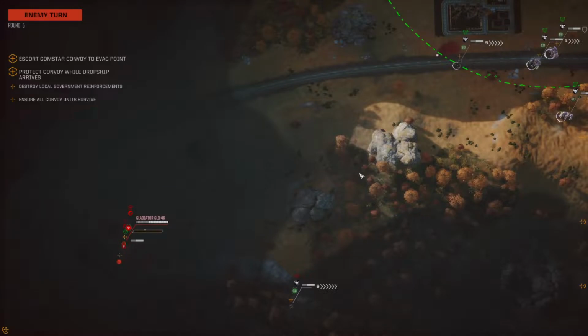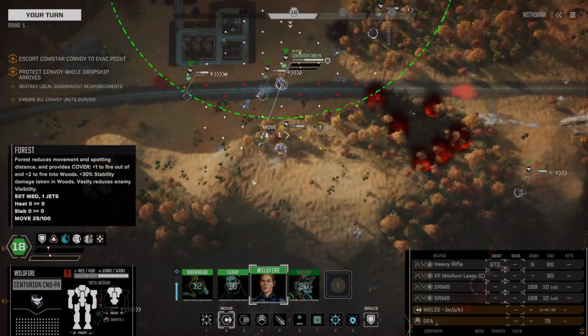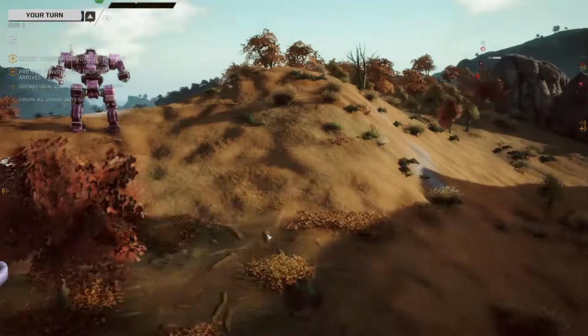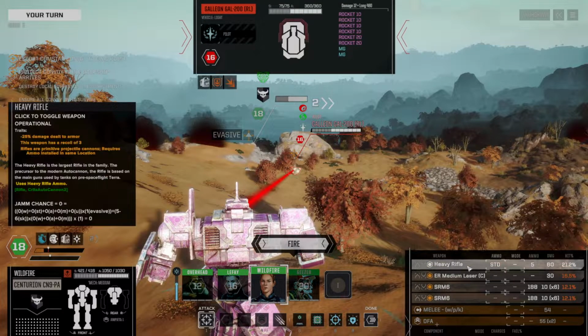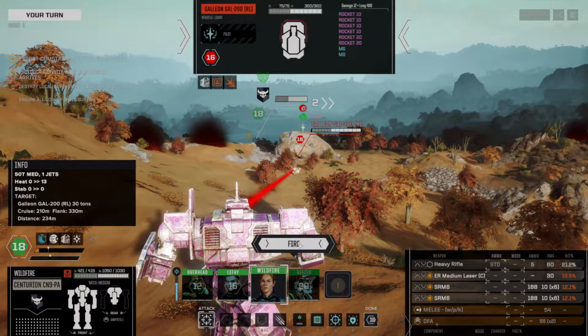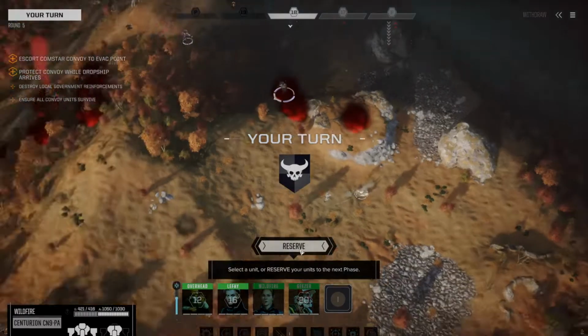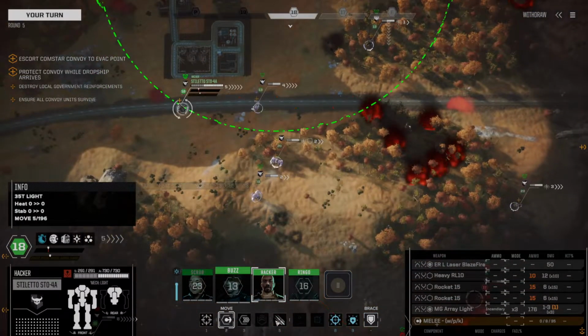The Gladiator moves up. Just positions in the cover. Commander. Okay, that's fine. We're going to sprint up with this Centurion, and we're able to fire on the Galleon. I'm not going to fire the heavy rifle here, but we'll try everything else. Firing. That's a lot of rockets on that Galleon, actually. That could potentially hurt quite a lot. Waiting for orders.